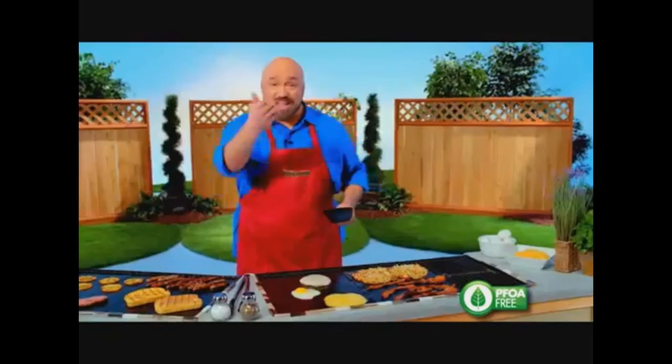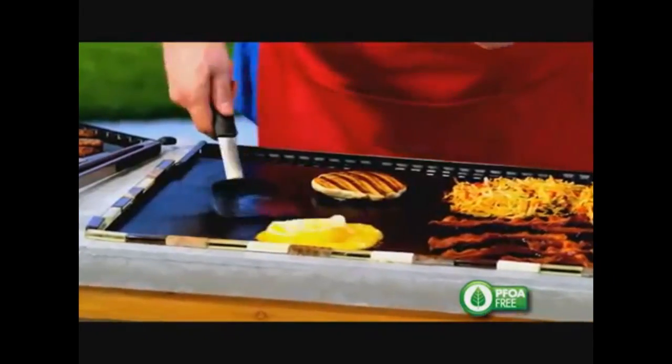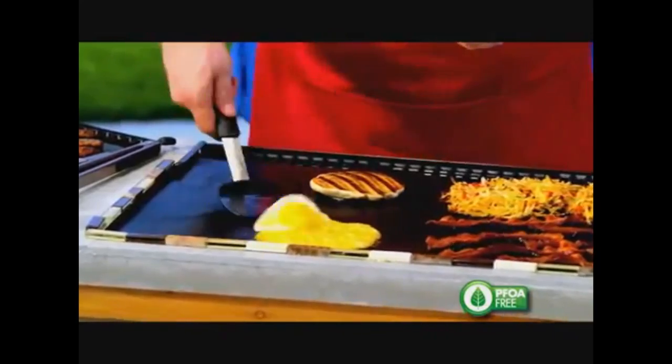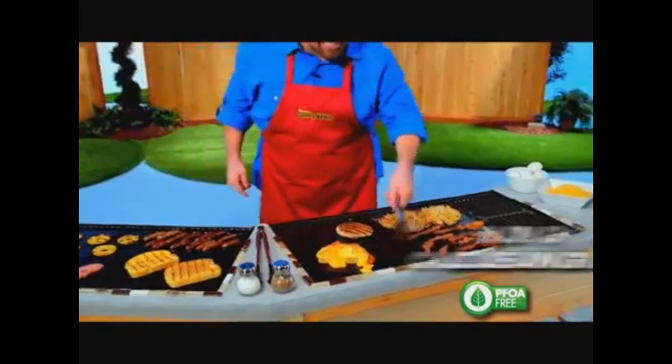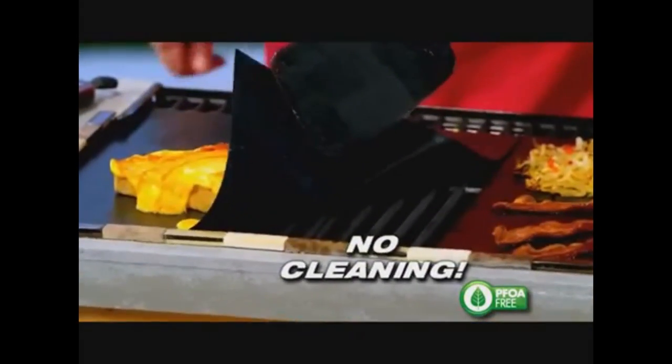Now you want stick? That stick. And I've still got my grill lines. Now remember that special treat? Watch the egg. Ooey, gooey, delicious, delicious, goo-licious. And I have to clean my barbecue again.